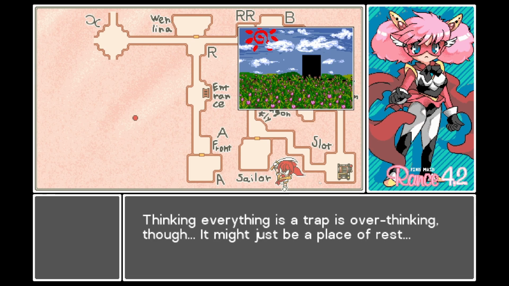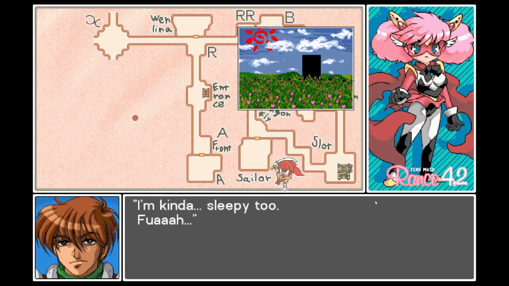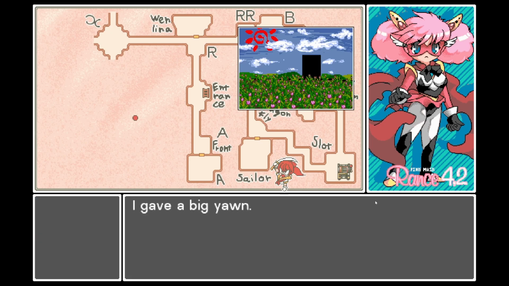Thinking everything is a trap is overthinking, though. It might just be a place of rest. It is pretty pleasant here. It's nice and warm. It's pretty natural that Athena would fall asleep here. I'm kinda sleepy too. I gave a big yawn.